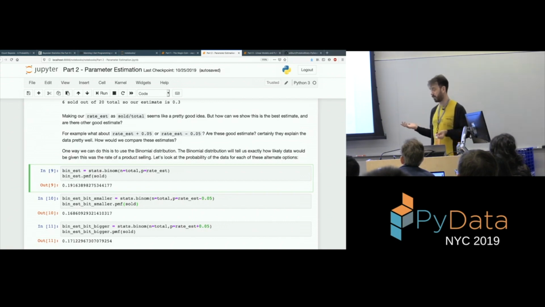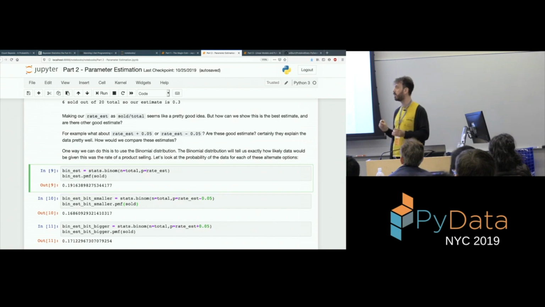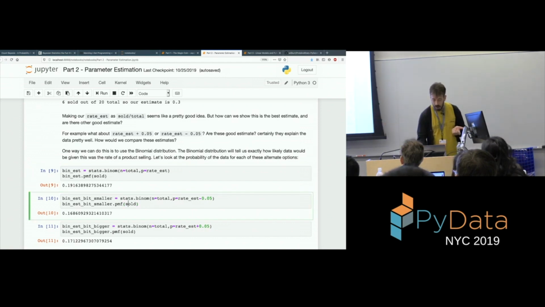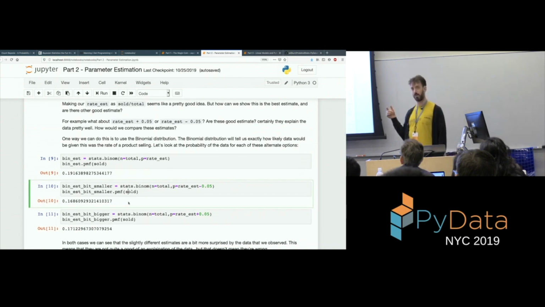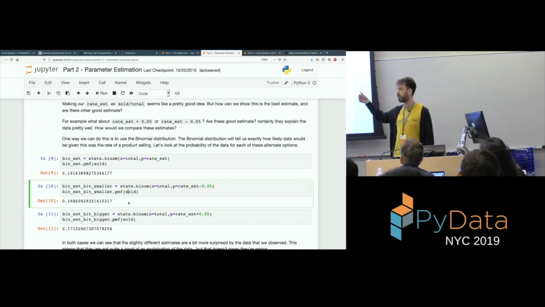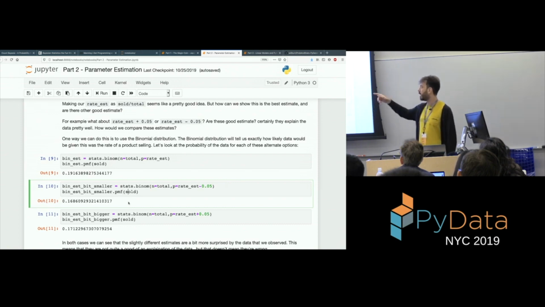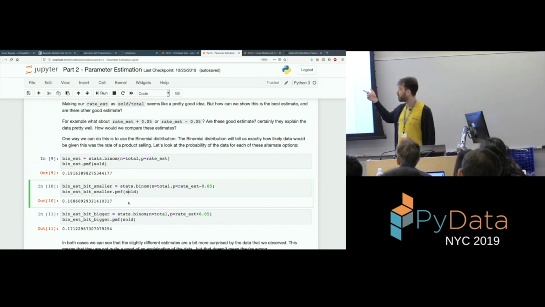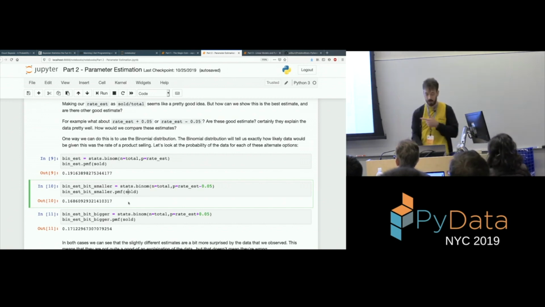This number in a vacuum isn't super useful. This just tells us which of the possible ones. What we can do is use this as a tool to compare other guesses. So if I subtract 0.05 from my estimate, we can do the same thing, and you can see it's less likely. If 0.05 less than what we observed was the true rate, then it's going to be slightly less likely, but certainly not impossible. It's a 20% chance with our best estimate, but these other estimates, we can add to as well.